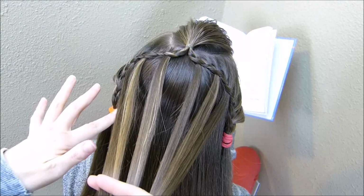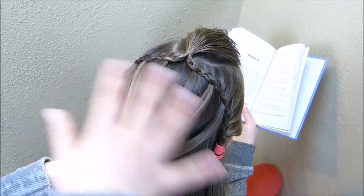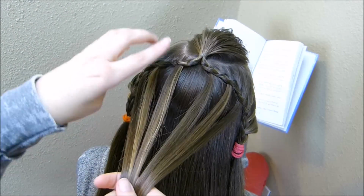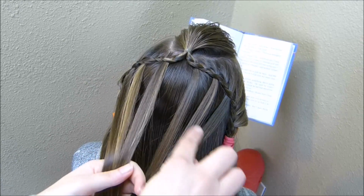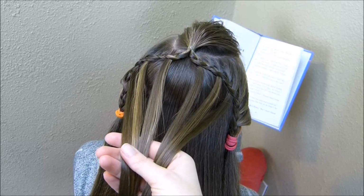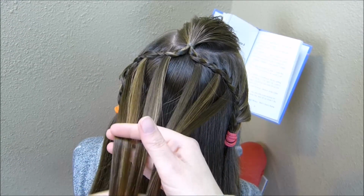Okay, I went ahead and braided this side as well, and at this point you'll just want to make sure that everything looks pretty even. And then as you can see, I have the 3 strands coming out from each side of that braid. I'm just going to take each of these strands and make another braid with them, and you can do any type of braid you want. I'm just going to do twist braids because they are the quickest for me.